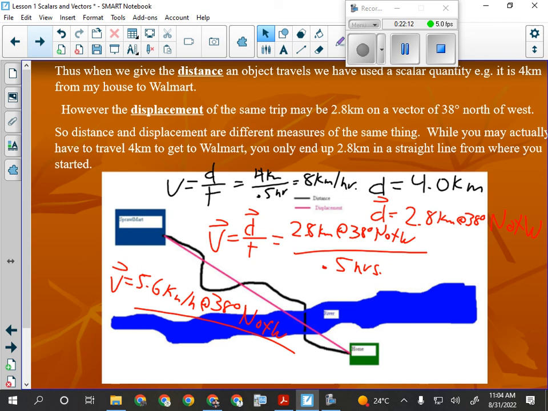If that gauge doesn't read distance and reads displacement, what is it going to read when it's in my garage every day? It's going to read how far it is from the dealership I bought it at to my house. Very rarely do I ever get the right answer. Everyone goes with 0, which logically makes sense. But if it read displacement, I'd be able to sell that car like it's brand new. Because it would always say some really tiny number, or take it to the dealership and go, I want to trade this in, it's brand new, 0 kilometers on it. Yeah, that's not very useful.